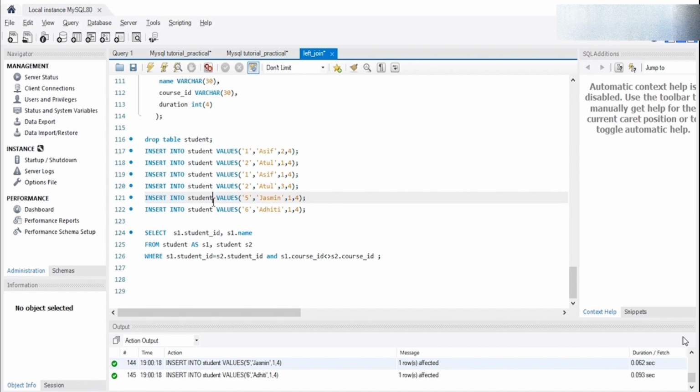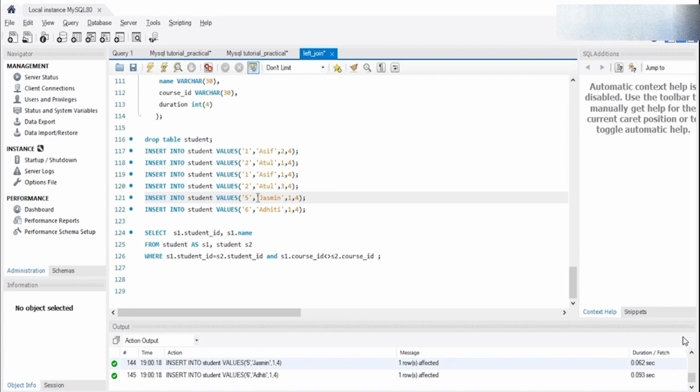Atul is also enrolled for 2 courses, 1 and 3. But Jasmine and Aditi are not enrolled for multiple courses. So from this data you want to understand which students are enrolled for multiple courses. That is when we use the self-join technique.